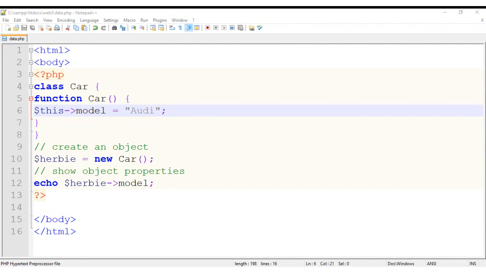And now a class is a structure that can contain properties and methods. For example, we have a class by the name car. This class has some properties and it has some methods. We have created a function. The function is here. Look at that program. There is a PHP object now. Now the model is a property of that class. And now we have stored an element in that class. We have stored Audi. Yeah. This is a PHP object.